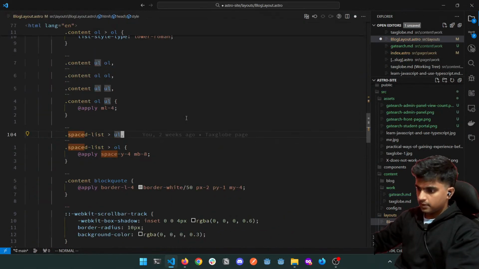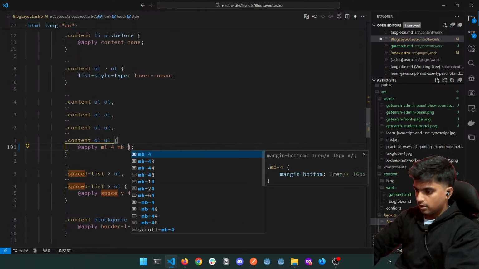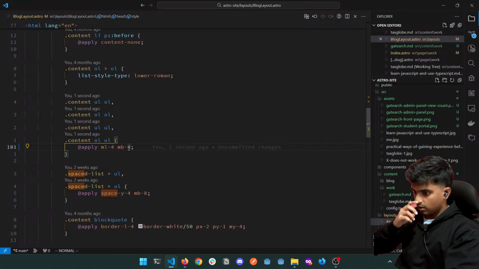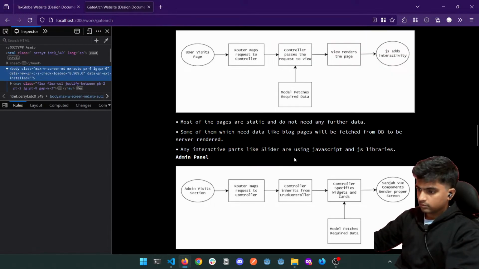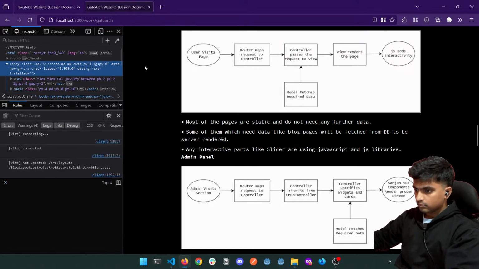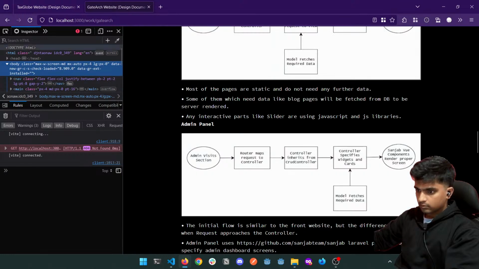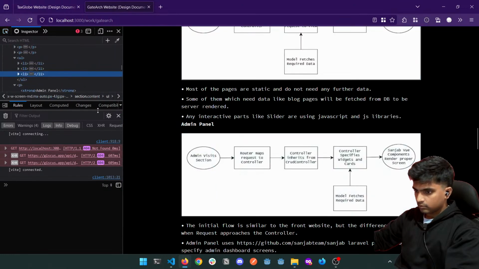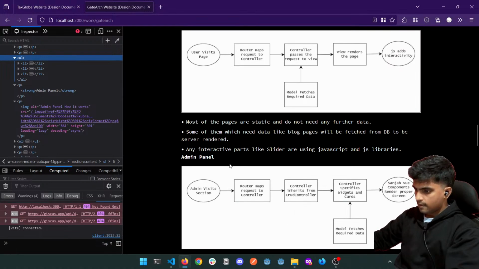So I wonder if there's some style that's actually overriding this part, right? I want to just say MB4 and there is no MB4 there. Hmm.